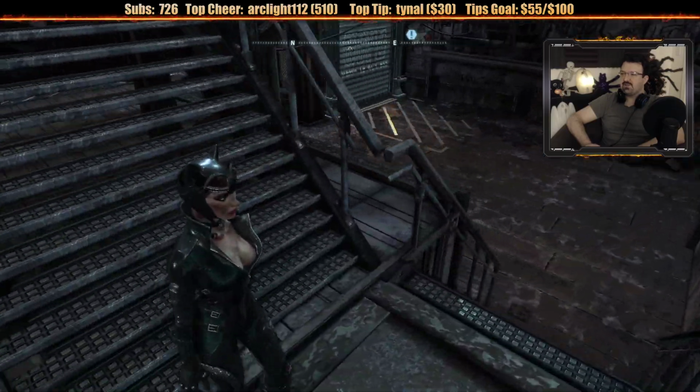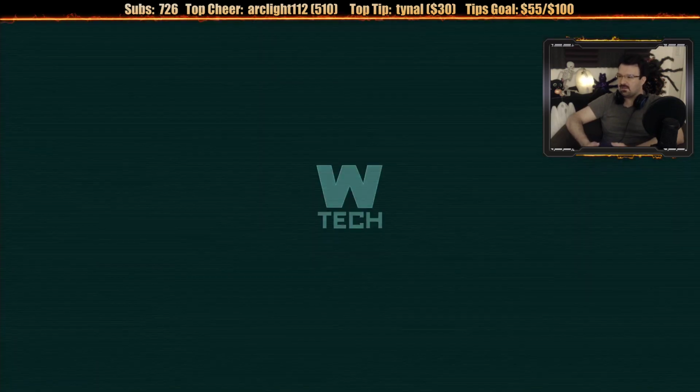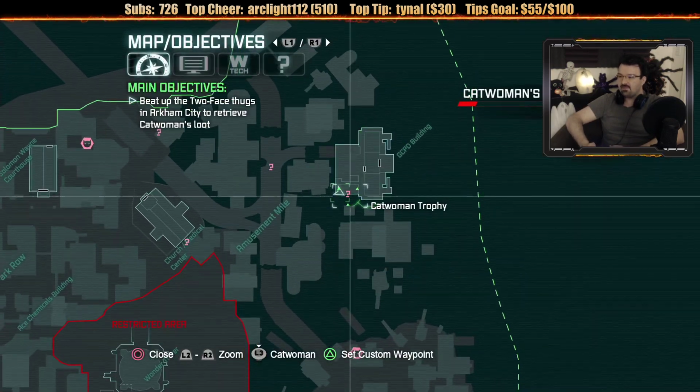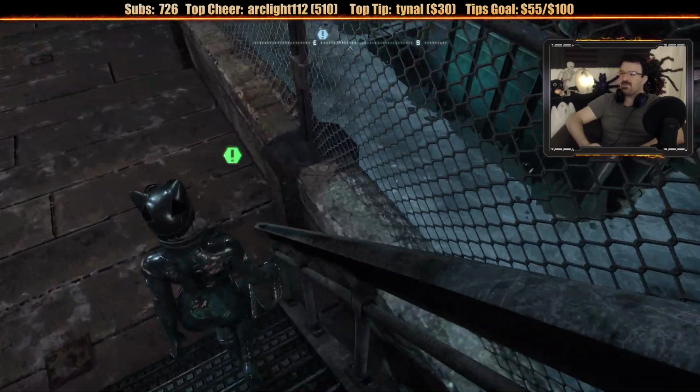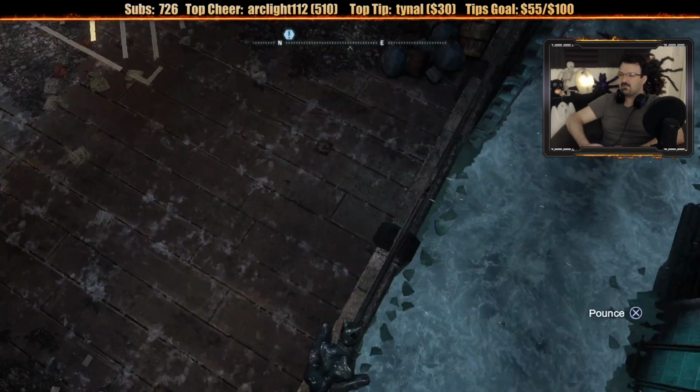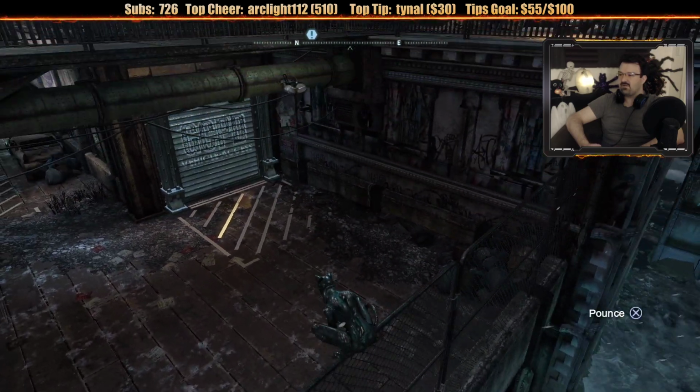It's saying there's one here. Hold on. It's not inside the building. Could it be underneath? How could it be underneath?